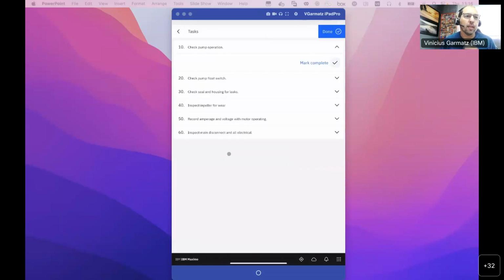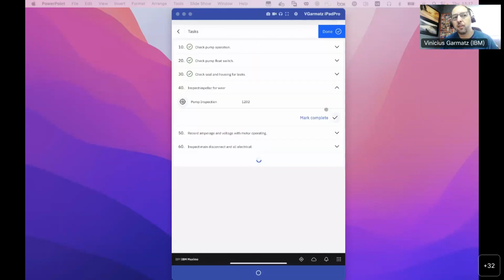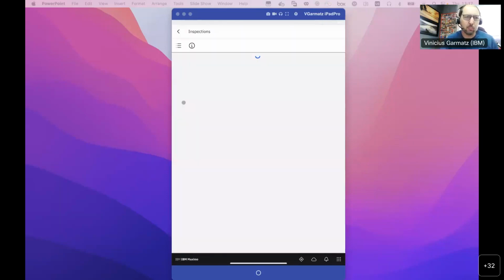Let's jump to the flow here. I have a list of tasks that I have to execute in this work order. And tasks are presented more as a checklist. So I can really, at any point in time, say that this is completed, that's completed, the other one is completed, up to the moment where I have a different one here. A different touch point was presented to me. And this is actually an inspection that I have to perform.